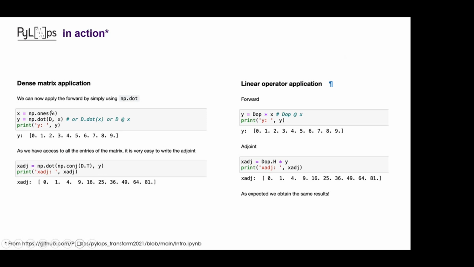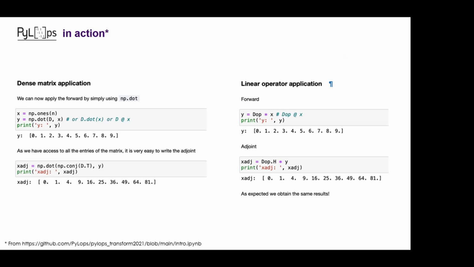On the right-hand side, this is where the sort of magic comes in. This is the exact same result I will get if I create a PyLops operator and then use this star or at symbol. The reason why this works equally well with NumPy or with PyLops is because we both overload the at or the star to dispatch the computation to the multiplication or the dot product. And the results are the same because, as I said, you don't need a dense matrix to apply an element-wise multiplication. You can do it in a much simpler way with a single operation. That is what I showed in the previous slide.